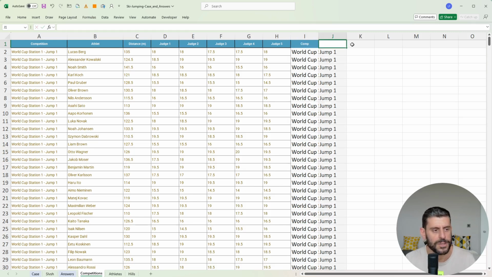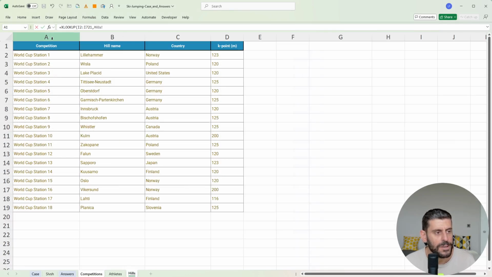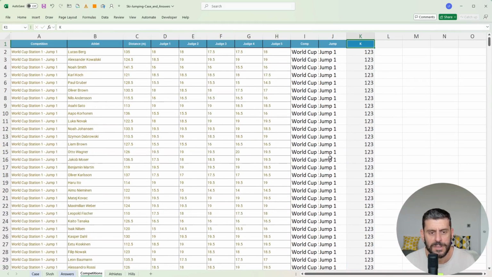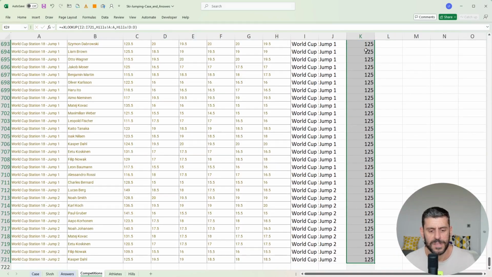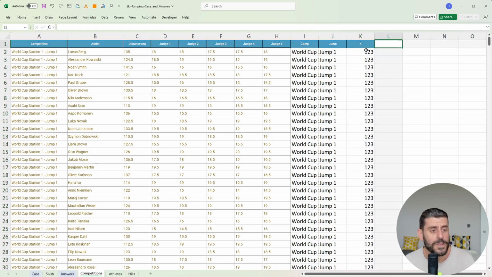The other thing you could have is the K point, which is a function of the competition only. So let's look this up into this, and I think that's it. Yes, it is. Let's paste values.